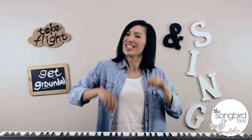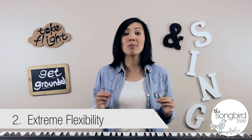Three crucial points you'll need to master if you want to sing whistle tones. Number one, support. Number two, extreme flexibility. And number three, strong head voice.